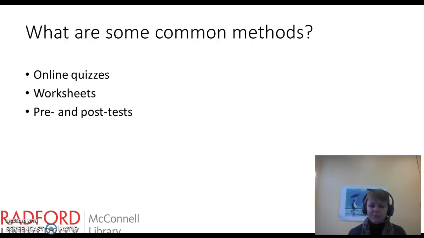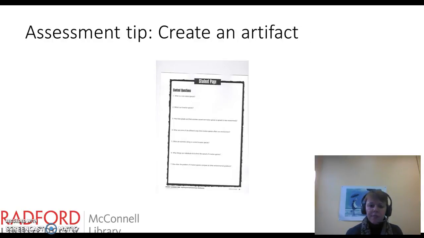So, a few assessment tips for measuring Level 2. One of them is you need to make sure you create an artifact somehow. It can't just be getting together with your partner and talking about moving from a complex research question into simpler research questions, because you're not going to have any data. They may have a great conversation, and some of them may volunteer what their answers are, but what we really want from Level 2 is to get data from as many students as possible in the class, so you want to collect something. What can you pick up or download and look at later?